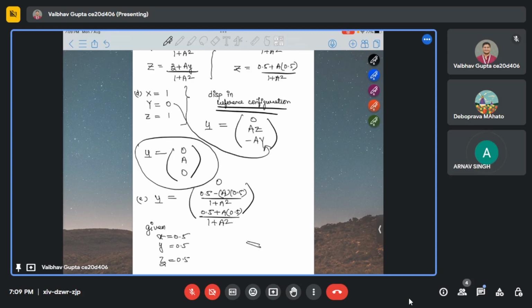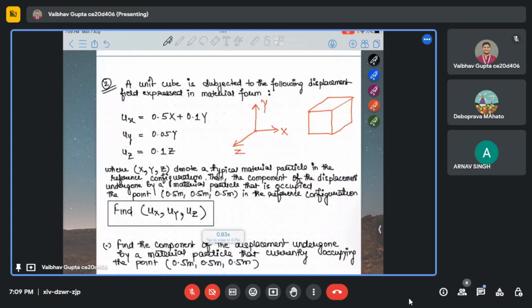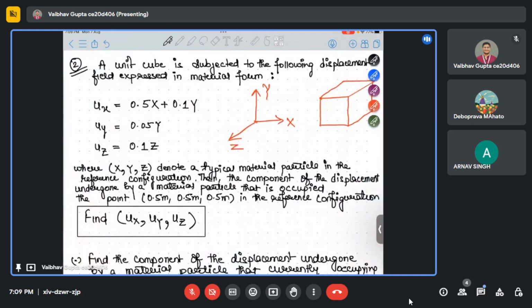This will cover half part of your assignment, with a different set of problems, not the same type of problem. Now coming on to the second question. This is similar to the first question, but a little bit tricky, like just changing the words. Here they have given you the displacement, and they are asking you to tell the small x, small y, small z in terms of these other things. So how will you do it?